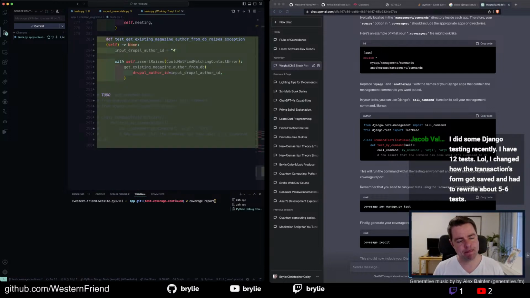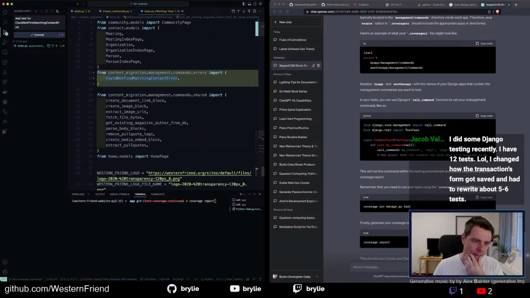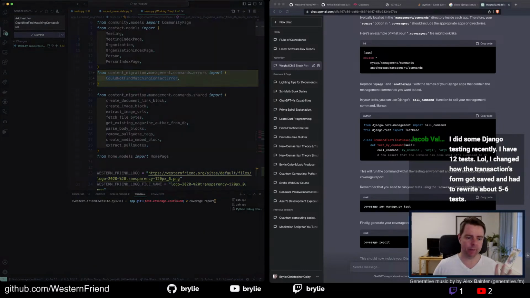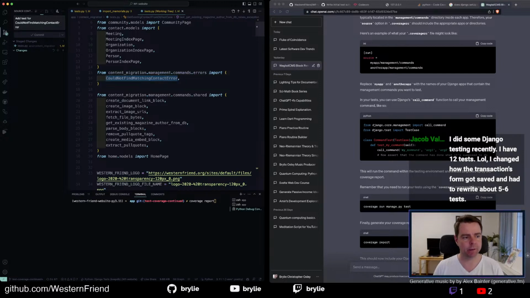So I'm going to add both exception cases. I'm just going to go the long haul. We've got the could not find matching contact error. Essentially it. Bunch of refactoring things and the import. I'm always cautious here. I like to manually stage, then commit, and see. There probably is some linting that's going to happen here. No. So for the other error, it's a bit trickier.